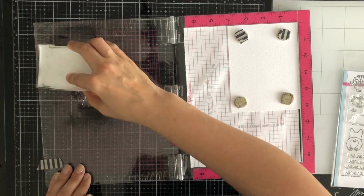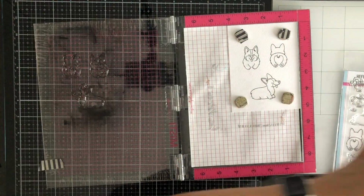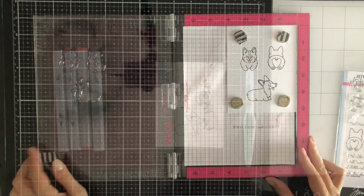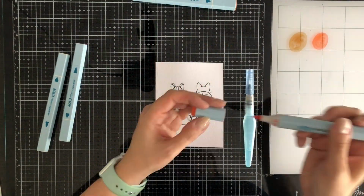I colored that in off camera, and I just had that off to the side because I'll use it at some point, because the whole stamp set is really cute. There's all kinds of cute little things that go with it, like tea and stuff like that. So it was right up my alley. Then I colored everything in.